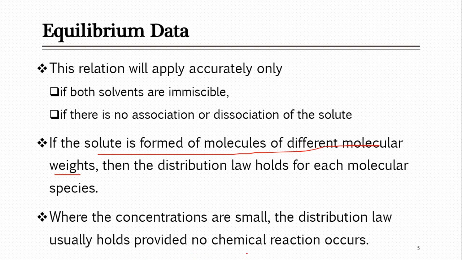unless a chemical reaction occurs, because if a chemical reaction occurs, definitely there will be a change in species, and then this will not hold. But as we are going to discuss the ternary system here, we will not be dealing with such systems. A ternary system will involve only 2 components of the feed and 1 externally introduced solvent.